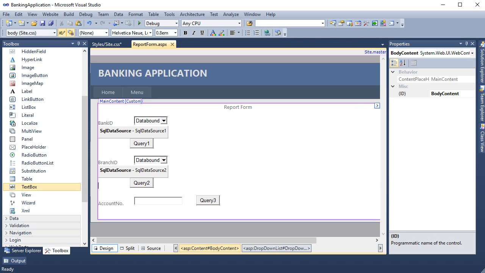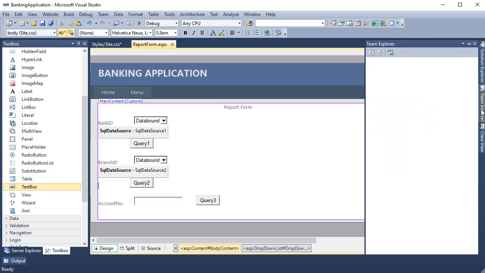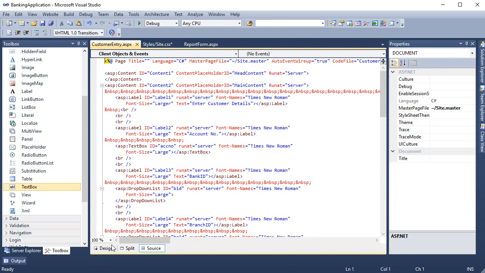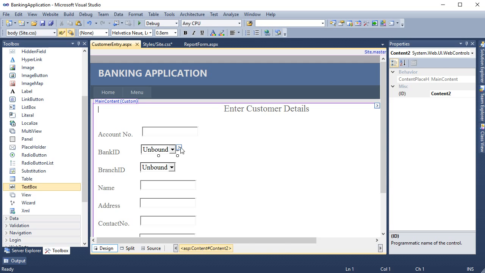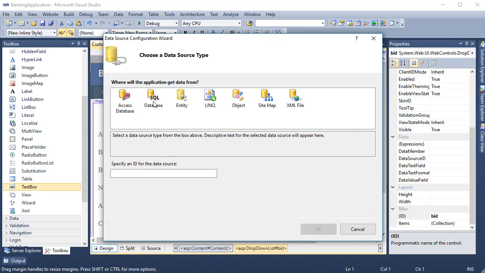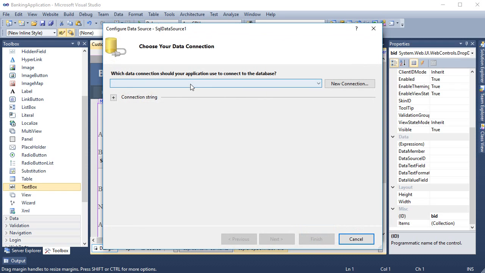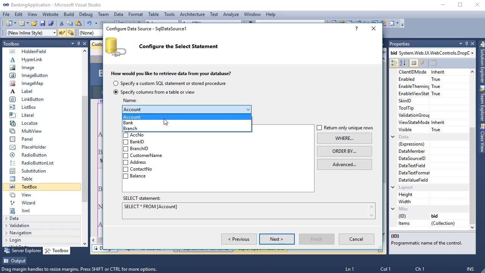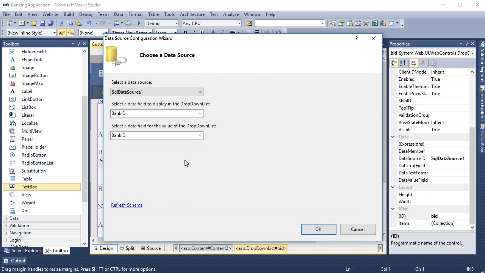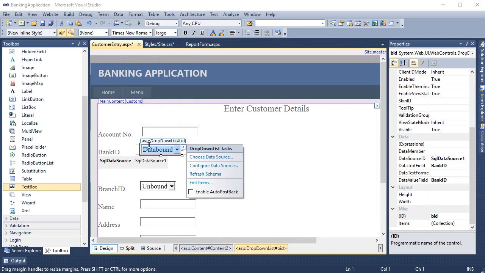The other thing that we are supposed to do over here, 1 minute, I forgot to do it in the database, so let me check. Solution Explorer, customer entry form, design, yes, over here choose data source, new data source, click on this, next choose the database, from bank ID, select only bank ID, click on next, click on finish, click on OK.